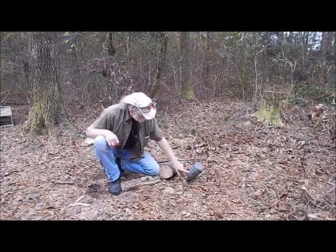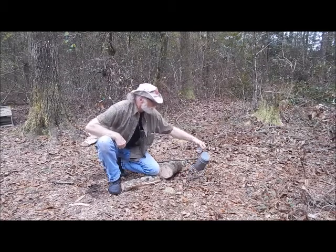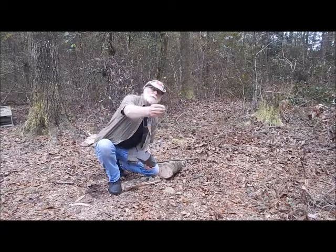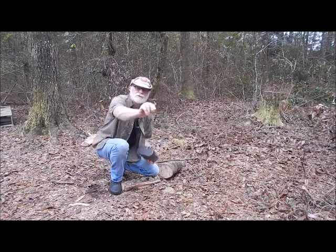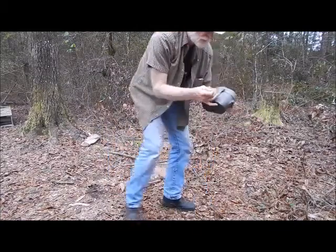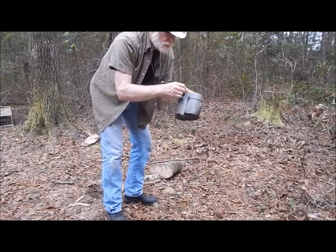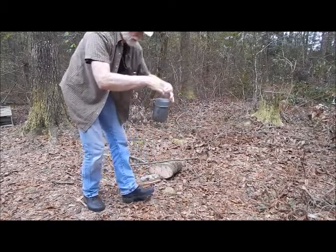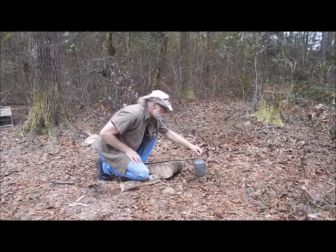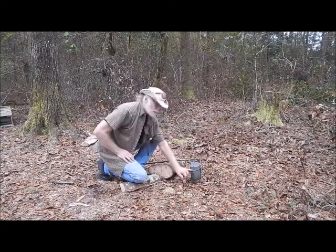So with a pot like this, you can't put much in it and hang it over a fire. So I just took a piece of wire. I hope you can see that. Let me get it a little bit closer. Maybe the camera will focus on it. And I bent the thing to fit under here, and then bring the handle back and latch it. And now you can take this same pot and hang it over a fire, and it hangs more evenly.